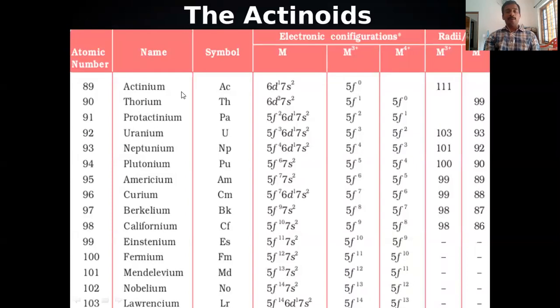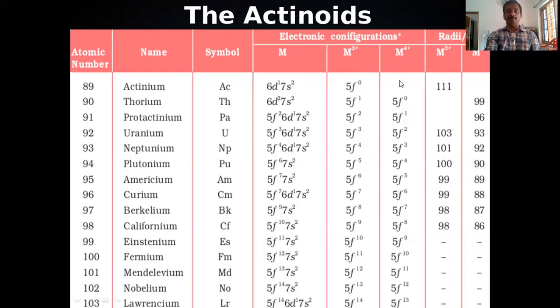Up to uranium they are naturally occurring, but after uranium they are synthesized in the laboratory, therefore they are known as transuranium elements. But also you can see the cases of oxidation state. +3 is common in all, but in the case of actinium, +3 has extra stability due to f0 configuration, and in the case of curium, +3 has stability due to f7 configuration, and in lawrencium, +3 has stability due to f14 configuration.